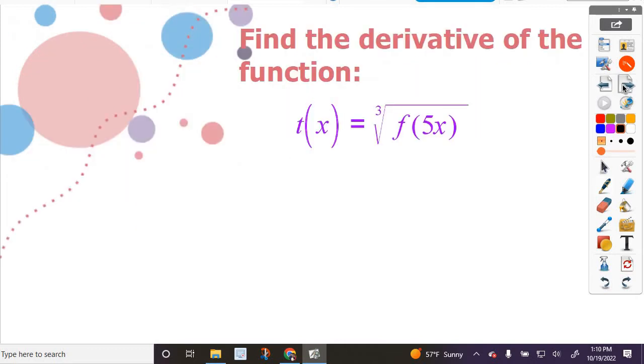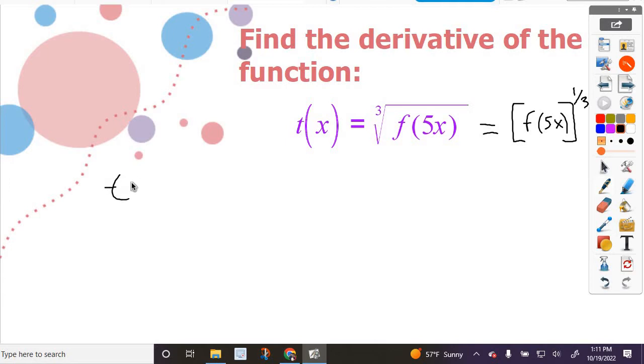Okay. Same thing here. This time they give us t's, okay? However, this is going to be what type of M&M? Peanut. It's a peanut M&M because my outer is the cube root, my inner is an f of stuff, but then my innermost is 5x. Does that make sense? So we have 3 layers this time. Yes? Now, to start with, it would probably be helpful to rewrite our cube root as what? To the 1/3 power. Okay?